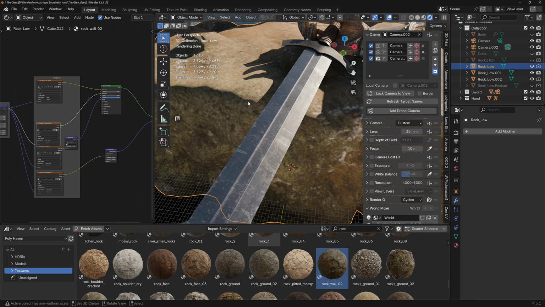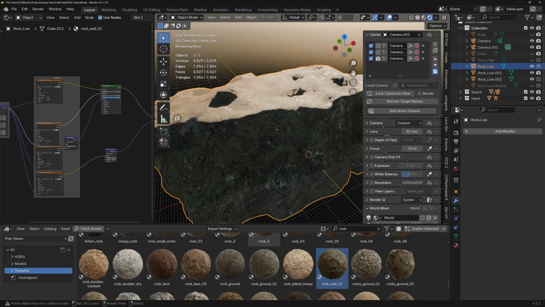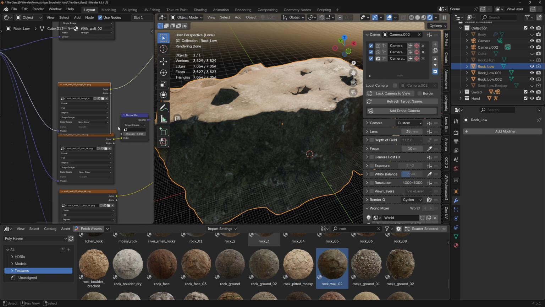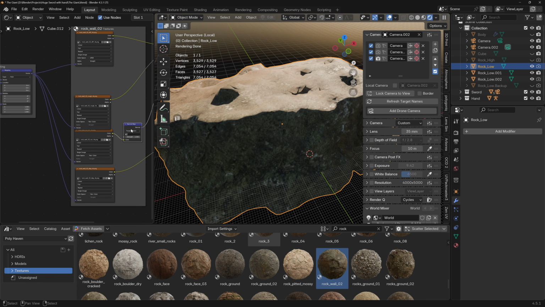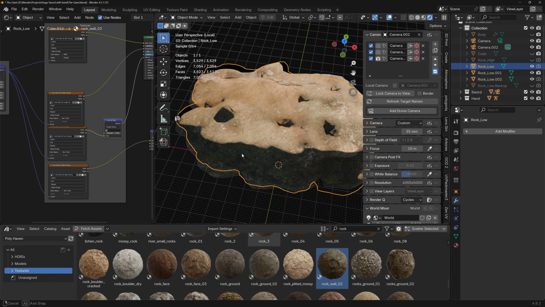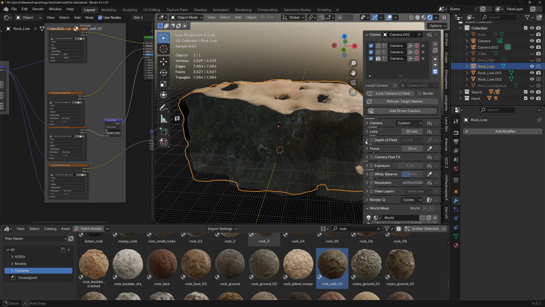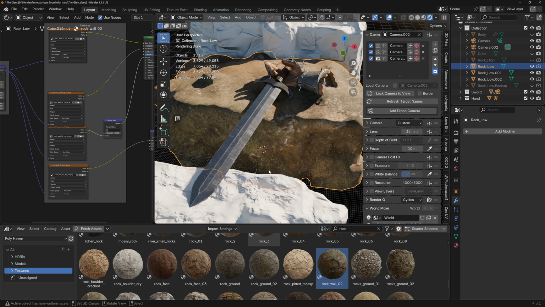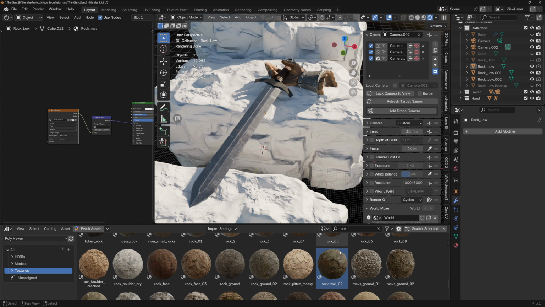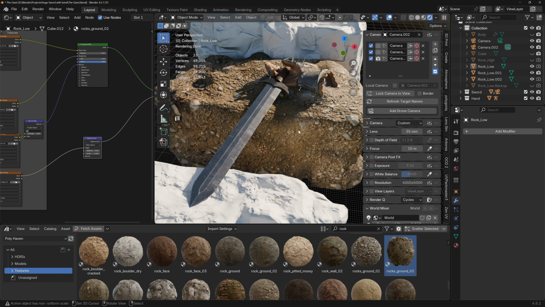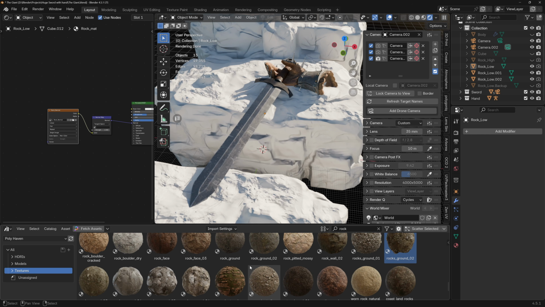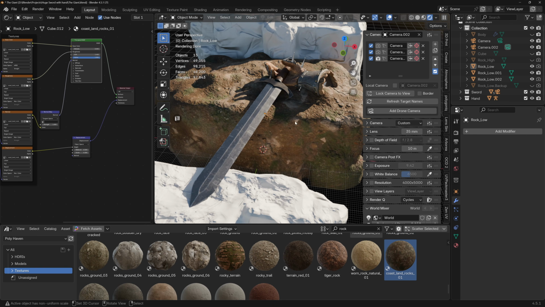Right, I will go with isolation mode, and you can notice right away that this rock loses the details. That's because we added the material, and the normal map is from this rock, and we need to combine two normal maps, both this one and the previous one. But I just want to see how this looks. So yeah, not bad. Let's undo this and put another material. So let's see if we go with this one. Also interesting, we will lose these details temporarily, so don't worry about that. I'm just choosing the material here for this.